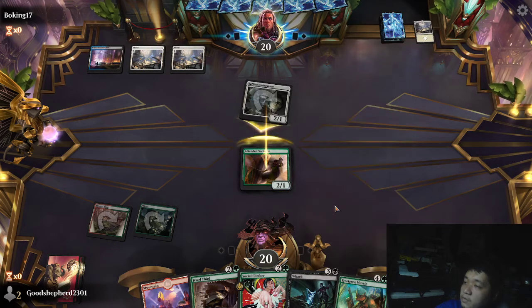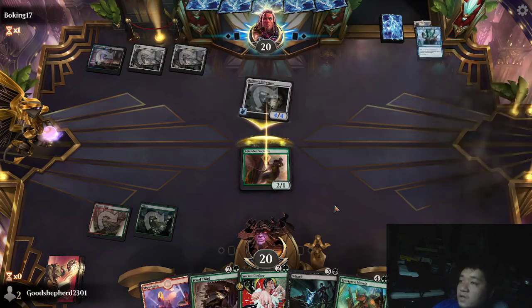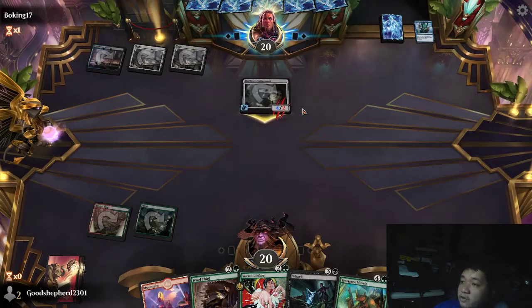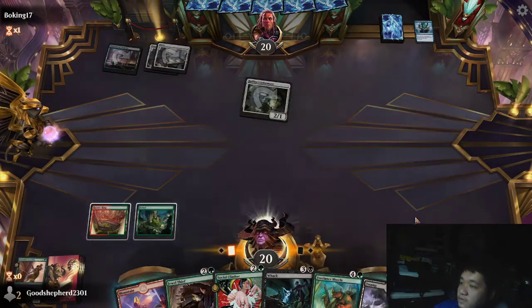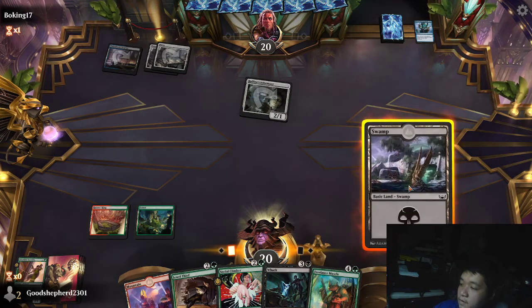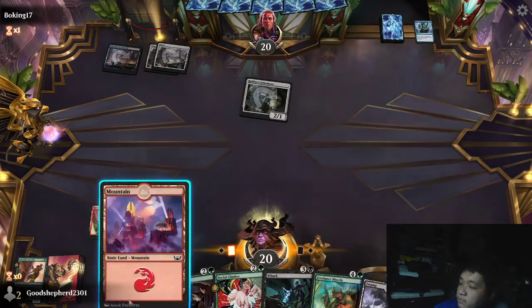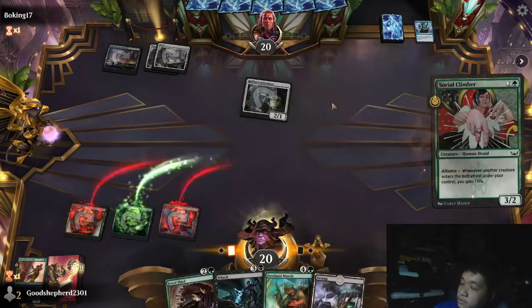Yeah, we'll take the trade. If they have a combat trick, I want them to get it out of the way. I'd rather they use it to kill one of our small guys than one of our big guys. We do have double black, but we don't have the Murder in hand, so we're gonna go Social Climber first.